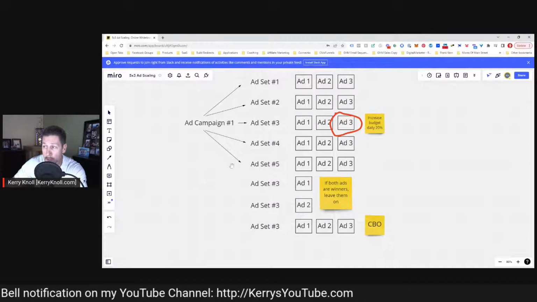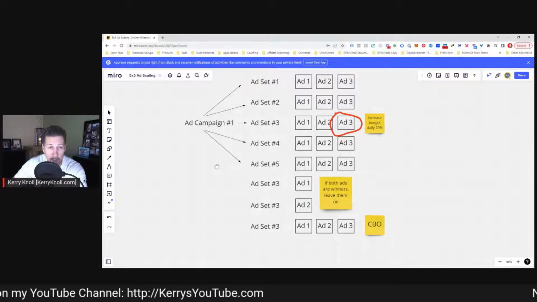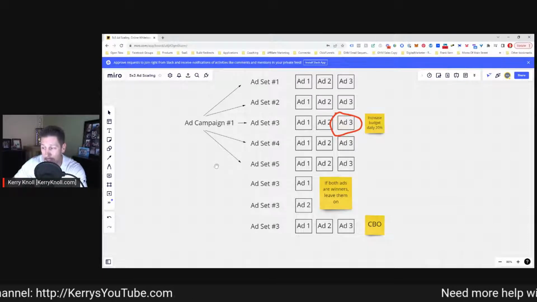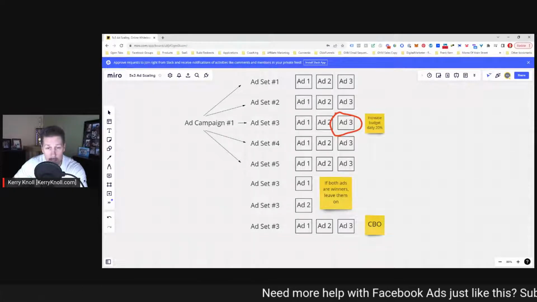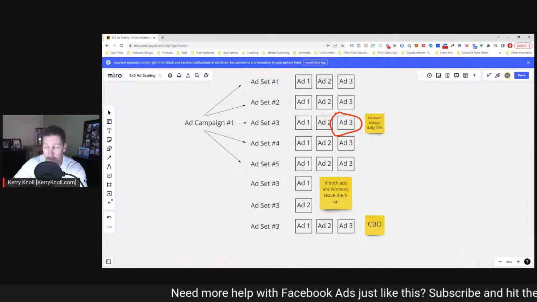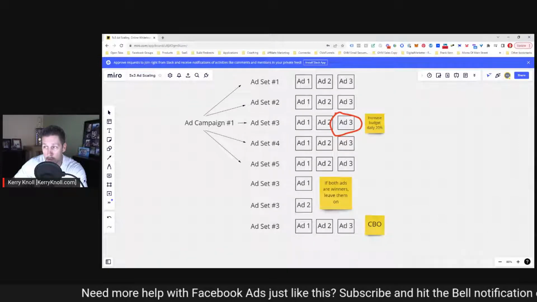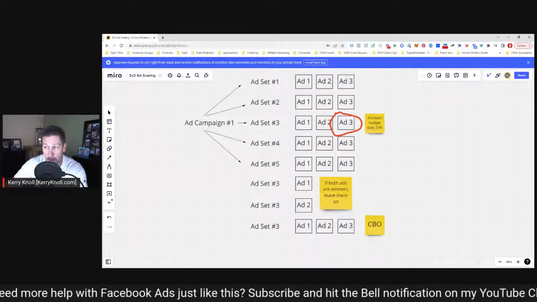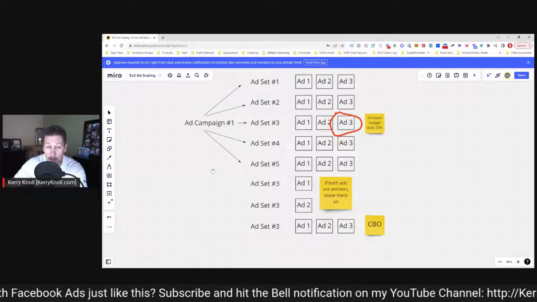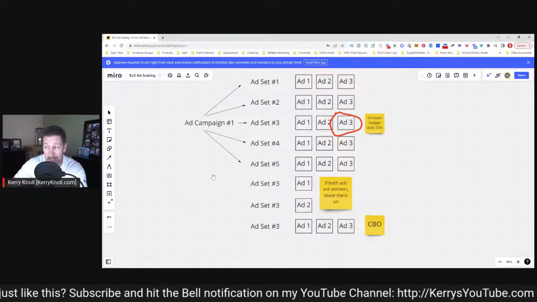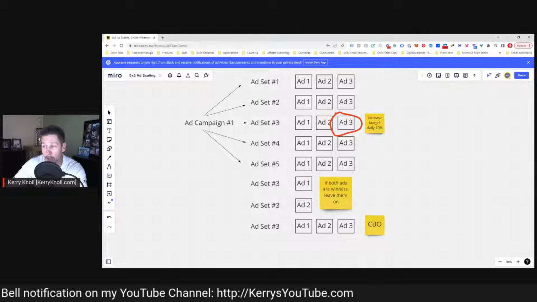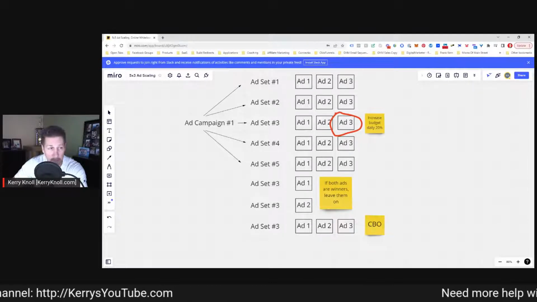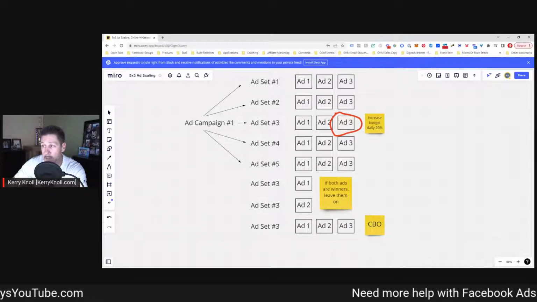But the more you can spend, the faster you'll get the data you need to determine the winning ads, winning ad sets, and be able to scale your ads accordingly. So all you're doing is prolonging the agony by spending less per day in order to do this correctly. If you think you can just spend a whole lot less overall, the fact of the matter is you really can't. So you have to be prepared to have a decent size ad budget in order to make sure that you're giving yourself the best possible chance for your ads to be successful.